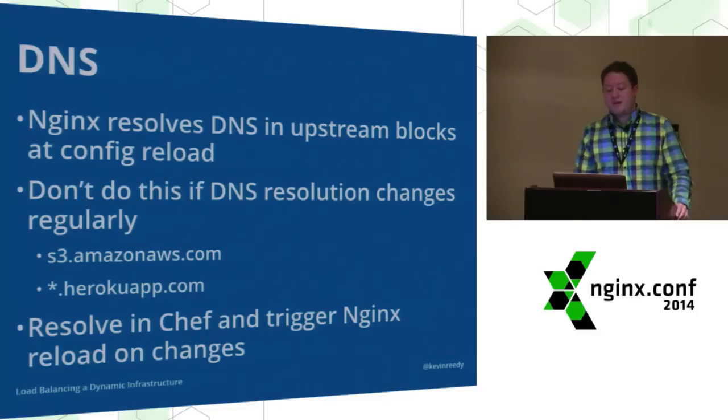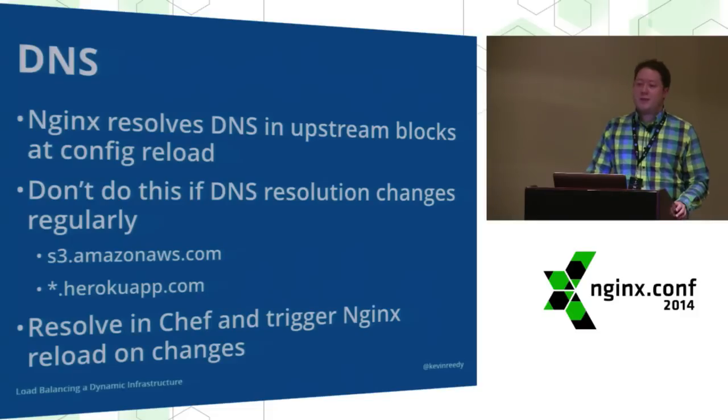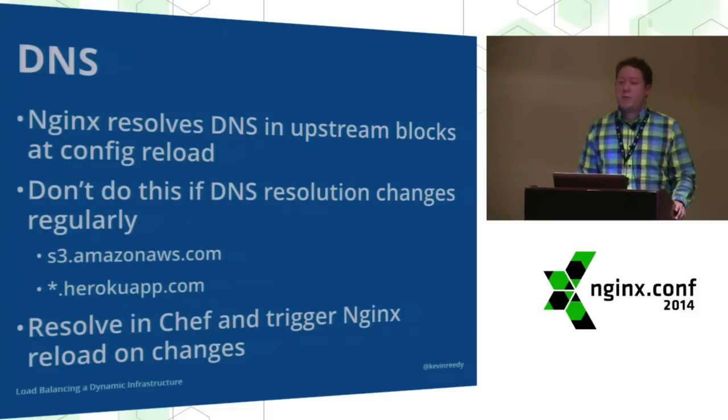So when we're load balancing for S3 and Heroku, which are also on US East on Amazon AWS, we have really low latency still. So does it need the domain name always for the upstream, or could you just configure IP addresses? If it was your own server, you'd know the IP addresses. But when you're connecting to s3.amazonaws.com, that's actually a cluster of load balancers whose IPs are always changing.